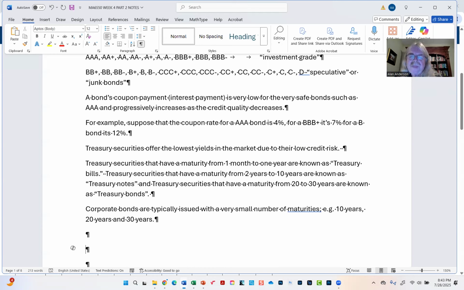But the reason why the treasury market has so many maturities to choose from is because there's a demand for all those different maturities. Whereas with corporate bonds, nobody's interested in a 2-year corporate bond. It doesn't make any sense. It's considered to be a very long-term investment. People don't buy corporate bonds because they mean to sell them in a couple of years. They usually buy them and hold them all the way to the maturity date. So that's one of the main differences between the two markets.